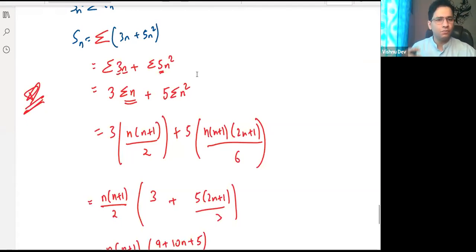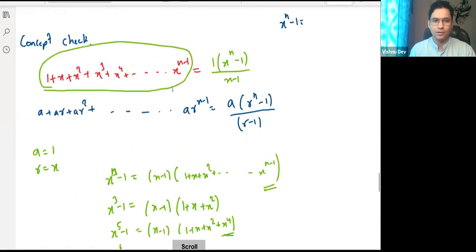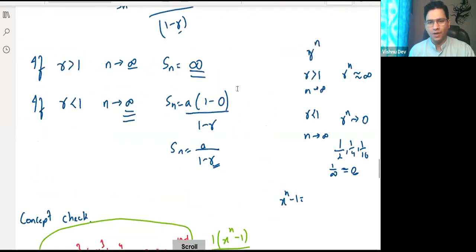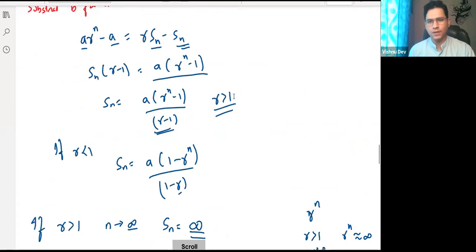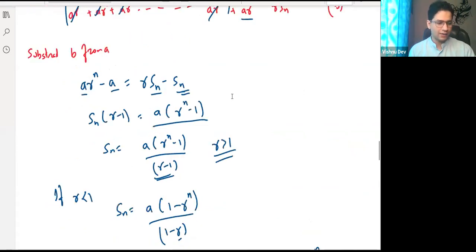So those who missed last class, I will just give a brief review. I will just revise what we have studied till last class in math. Now, when we talk about this topic, it is more of maths. First of all, the topic that we were studying is sequence and series. The actual name of the topic is sequence and series. Now, when we talk about sequence and series, the main concept was finding pattern.